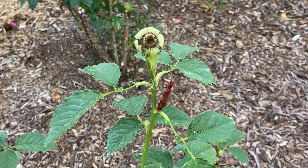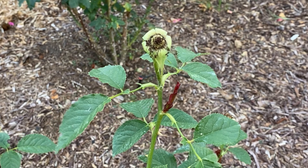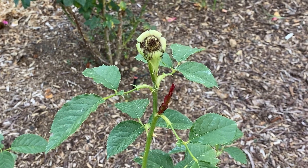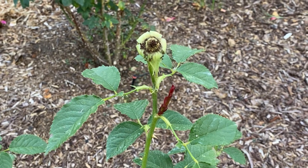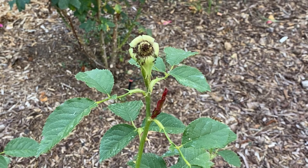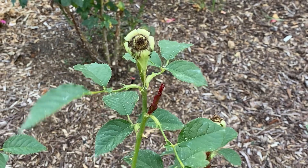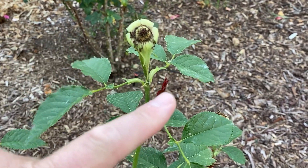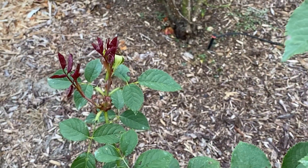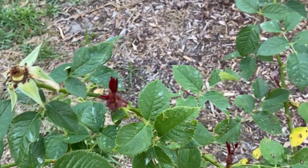While we really stress deadheading for the health and maintenance of your garden, overall aesthetics, and to see another round of blooms quicker, if you don't get around to it because life catches up with you, don't worry about it. The petals will fall off eventually — it might be harder on a variety with a lot of petals like Louise Estes, but eventually it will fall off and the stem will die back and new growth will generate. You can see this on Randy Scott: the petals are already gone, there's a new bud eye down here and one around the other side, and you can see other spots on the bush where new bud eyes are starting just below where the spent bloom has fallen off.